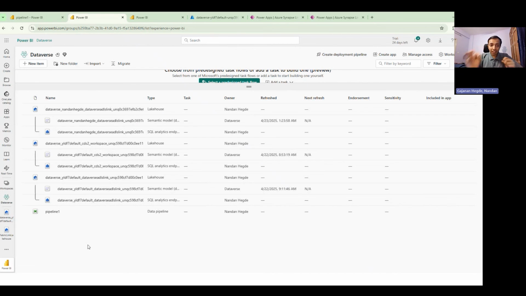Now, the final aspect that I'll say before closing is Microsoft is also bringing a concept of mirroring Dataverse data into the Fabric ecosystem. That was announced in the Fabric conference. That would be another way in the next couple of months, wherein the Dataverse data can be directly mirrored into the Fabric ecosystem without the need of some external ETL tools.